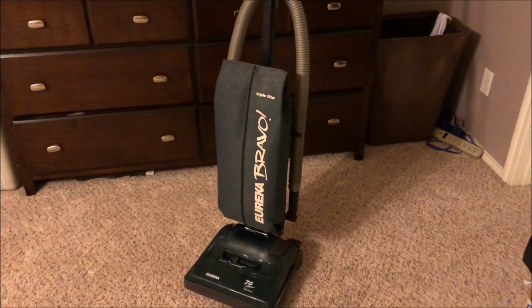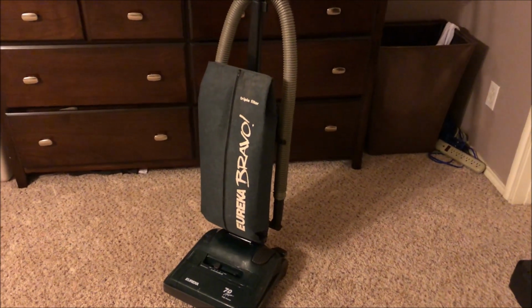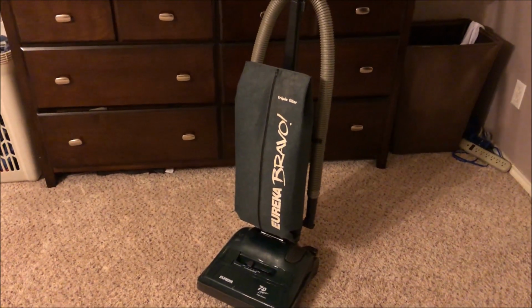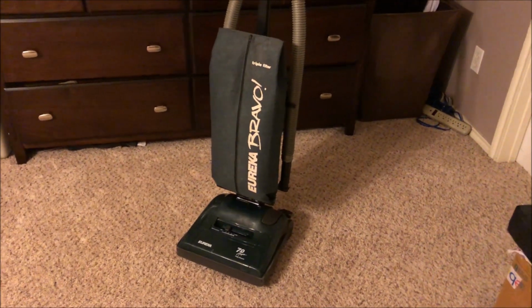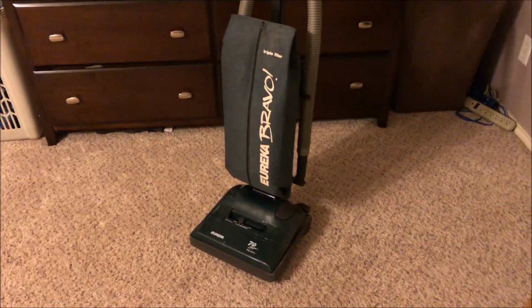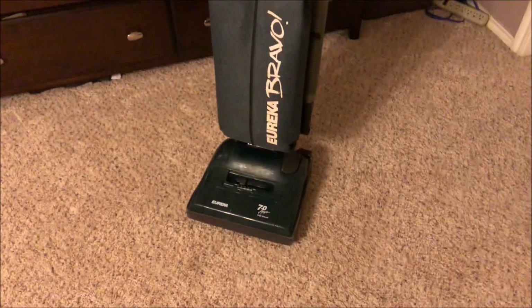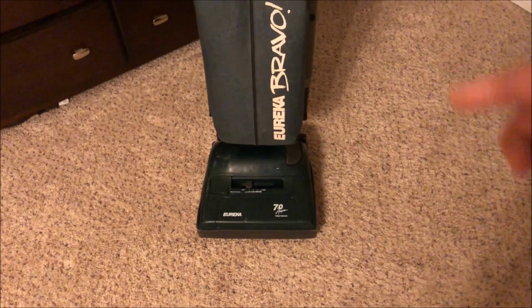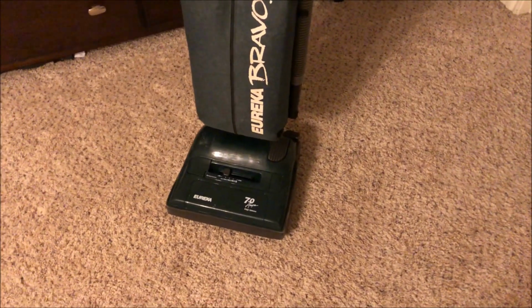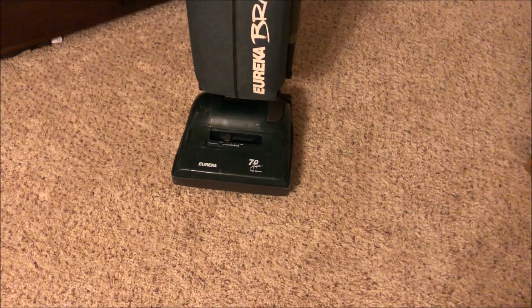And this is actually a very special video for me because as of tonight, the motor in this has just come out of a fresh rebuild, or partial rebuild, I should say. I did replace one of the motor bearings in this. I couldn't replace the other that was close to the fan chamber housing because it was riveted in.